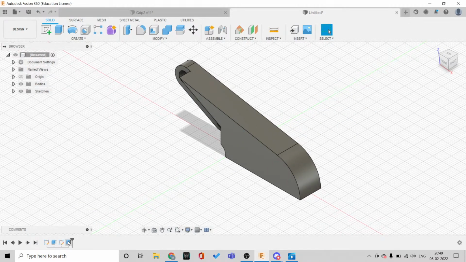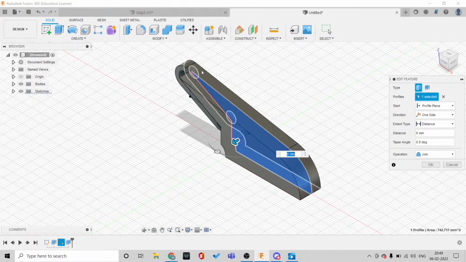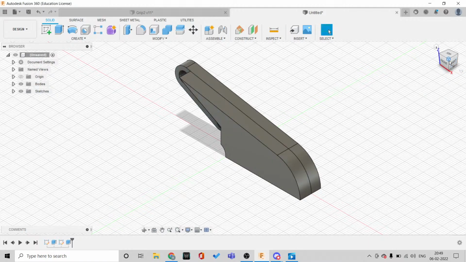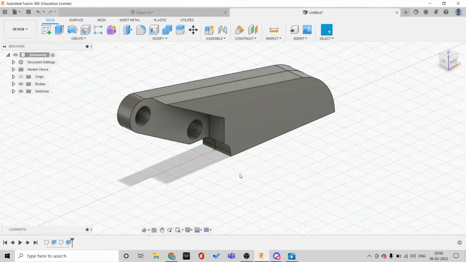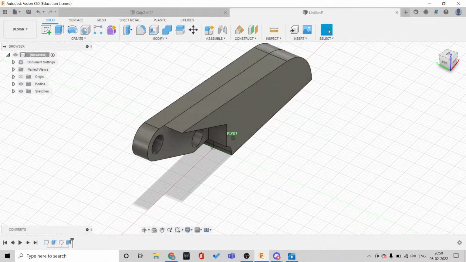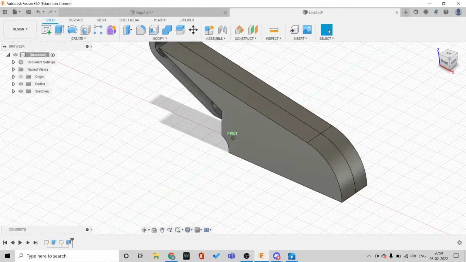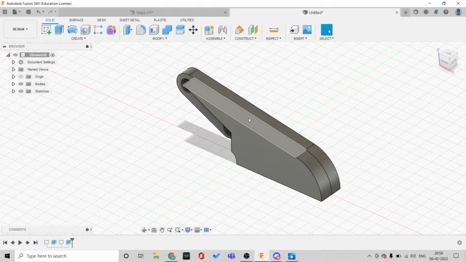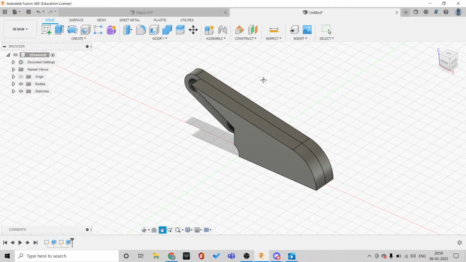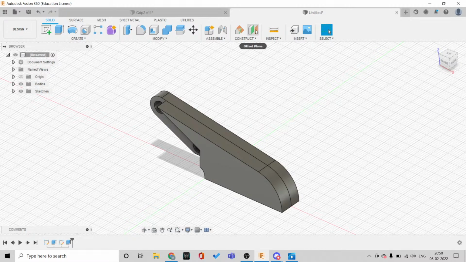I don't want them to be joined because we want to mirror just this part about the center. So in operation, when you're choosing extrude, you can choose new body here. So we are just choosing new body and clicking OK. Now we'll need to mirror this 5 mm part about the 6 mm part. The point where we will want to mirror it is 3 mm in front of the 5 mm part. So what we'll do is click on construct.